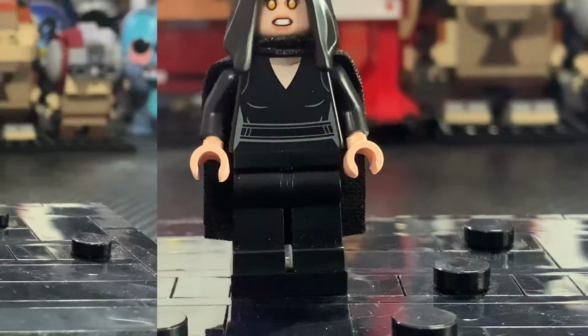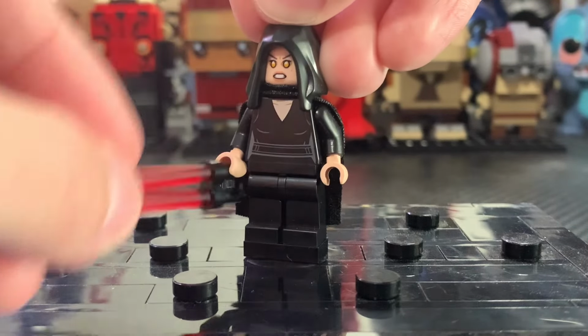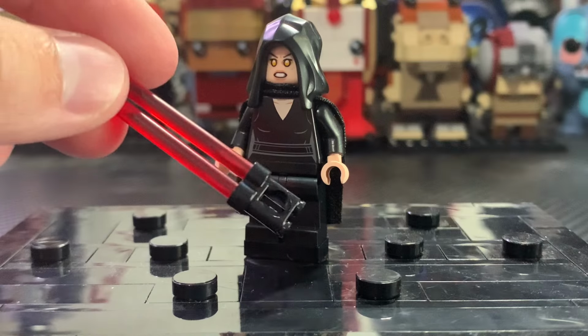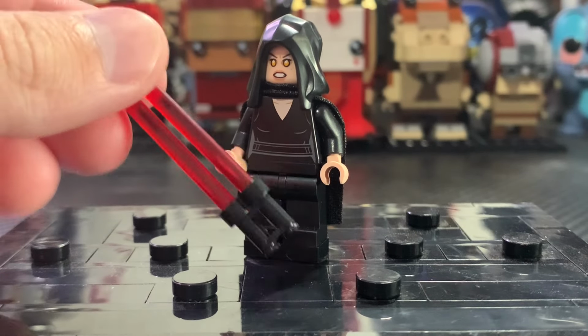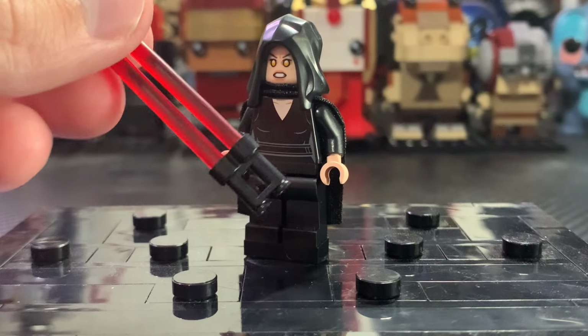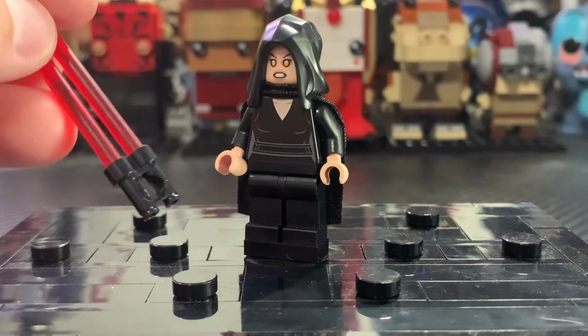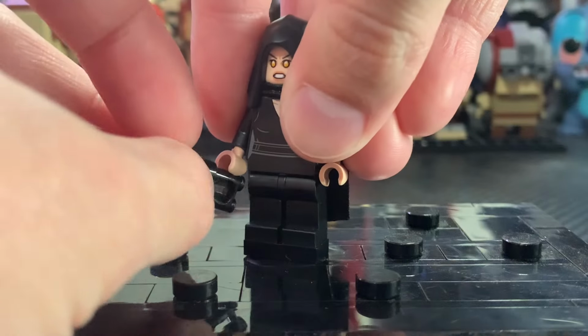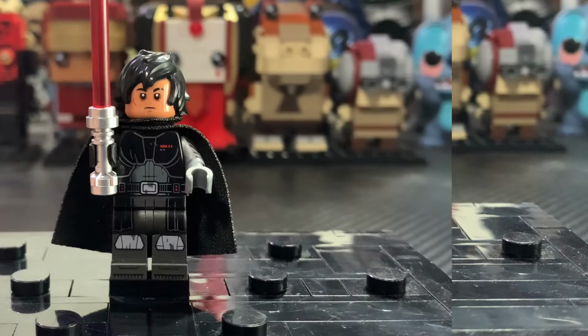But still, I think this minifigure is pretty solid, and the accessory she includes is her double-bladed lightsaber, and it's using the binocular piece here, which is a thing a lot of custom makers have been doing for quite some time. So it's cool to see that in an official set after all this time. You can see there's two blades inside that. And the build is a bit different in the actual show, I believe, but regardless, it's still a pretty cool accessory. And like I said, this definitely isn't my favorite minifigure of the set, but she's still really nice to be getting here. Next up is Darth Dev.